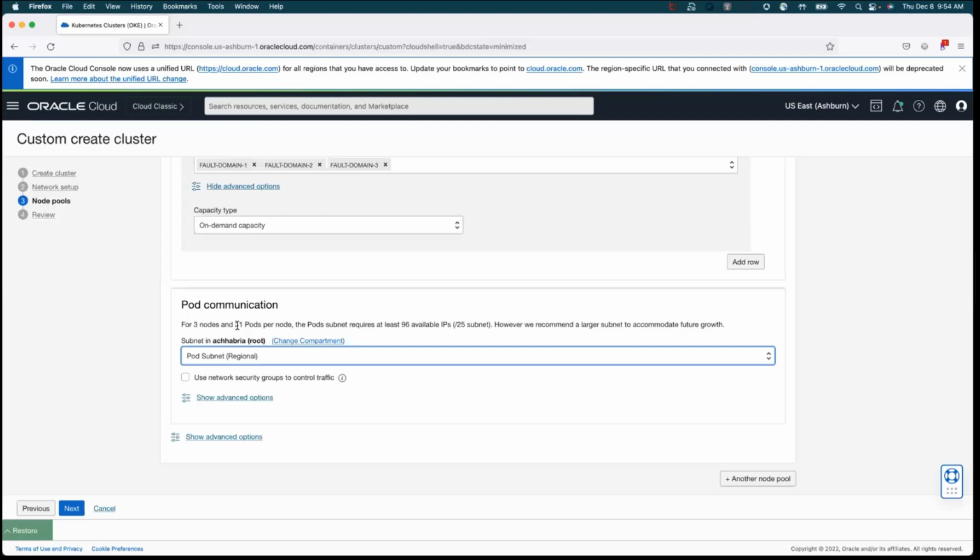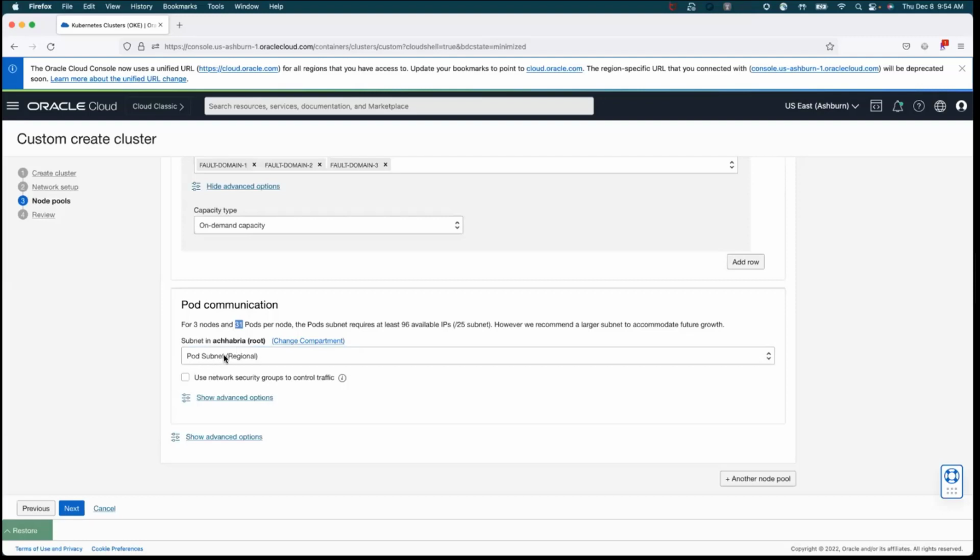So let's say the secondary IP address count is 32 for the secondary VNIC, I would just subtract 1, and that would be the number of pods that would be supported in a particular shape. So just keep that in mind.